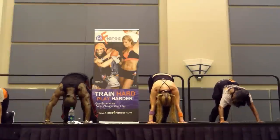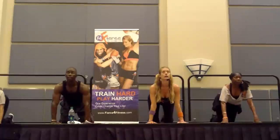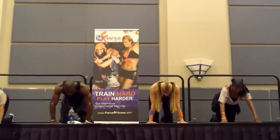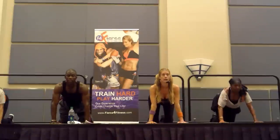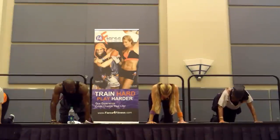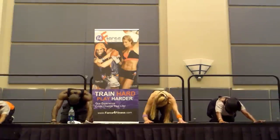Lower down into all fours. Lift the chest up. And curl it under. Lift the chest up, look up. And curl it under. Sit back into child pose.